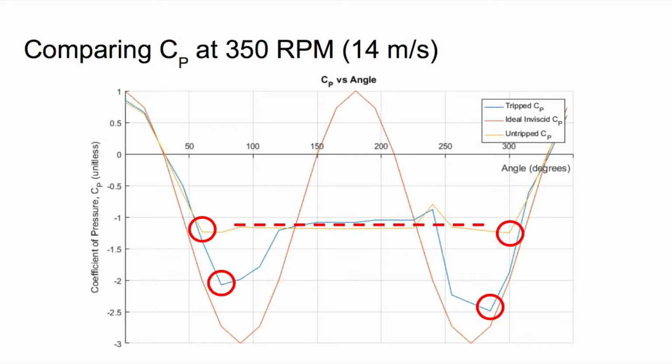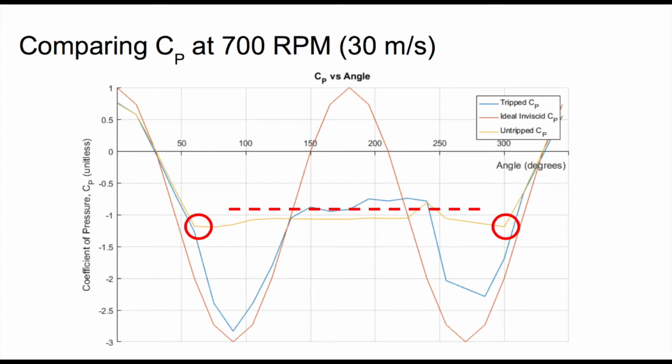The flow around the cylinder at 30 meters per second seems to be the most ideal out of all the trial runs. It dips along with the ideal pressure coefficient plot, indicating it is staying attached over the top of the cylinder where the coefficient of pressure would be the lowest, although it seems to separate where the flow is separating at 14 meters per second. The tripped flow seems to be about the same as that of the untripped flow at 14 meters per second.